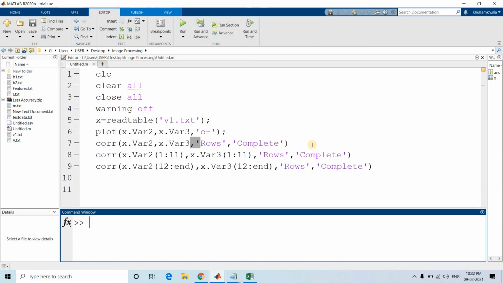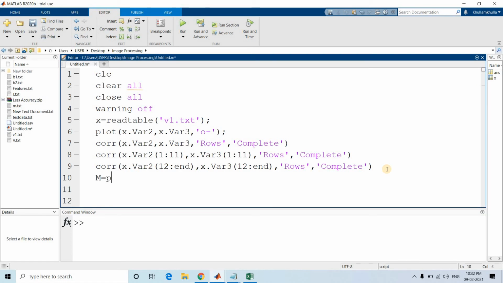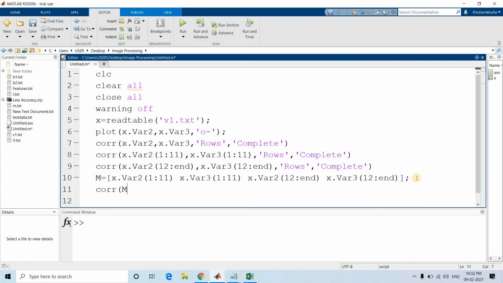Or if you want to get a correlation matrix, considering this as input features and creating one matrix, you can do that. Like here I am creating one matrix, AM equal to one empty matrix. And now what I will be doing, first 11 data points for x coordinates I will be putting, and here I'll be putting the rest of the data points. First 11 y data points we are putting in the second column, and the last y values we are putting at the end. Now what we can do, we can compute the correlation for this one.